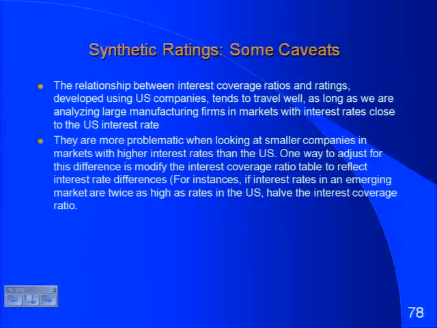However, when I use this table in a market where interest rates are much higher, I think I'm going to underrate companies. Do you see why I'm going to underrate companies? Let's say interest rates are 15%. What do I need to get an A rating here? A 6.5 to 8.5 interest coverage ratio. You know how difficult it is to have a 6.5 interest coverage ratio at interest rates of 15, 20, 25%? So in emerging markets, the table probably will start breaking down, especially if rates start to climb.